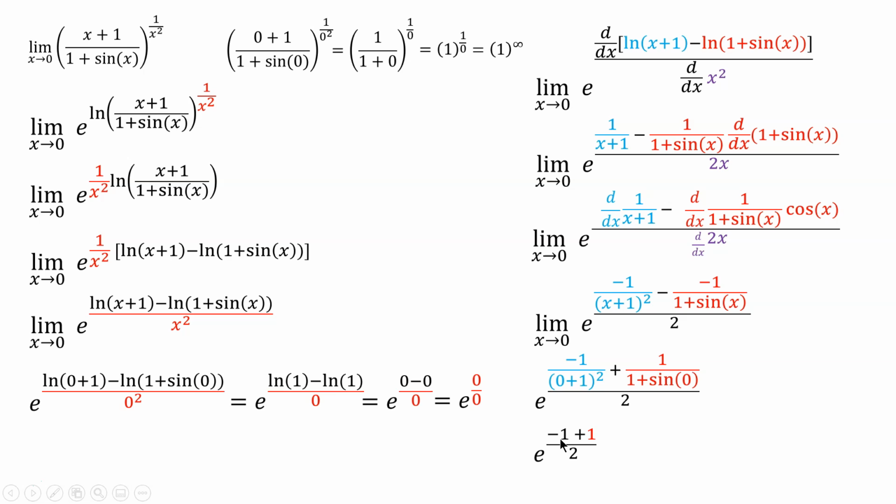So at this step here, the negative 1 there in black is present because in blue up here, it's negative 1. So look, 0 plus 1 is 1. 1 squared is 1. Negative 1 divided by 1 is negative 1. For the other one, it's 1 over 1 plus sine of 0. Well, sine of 0 is 0. It goes away. So this is 1 over 1, which is 1. And in the bottom, I have my 2. So I'm going to have e to the 0 over 2, because negative 1 plus 1 is 0. That's going to give me e to the 0, which is equal to 1. And that is the value of the limit found somewhat carefully.